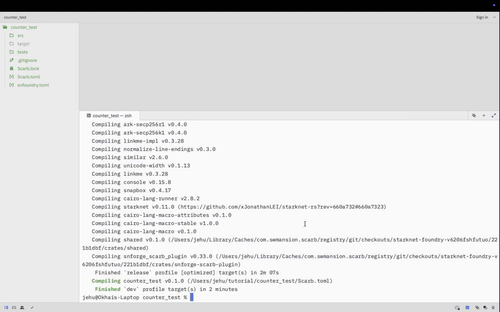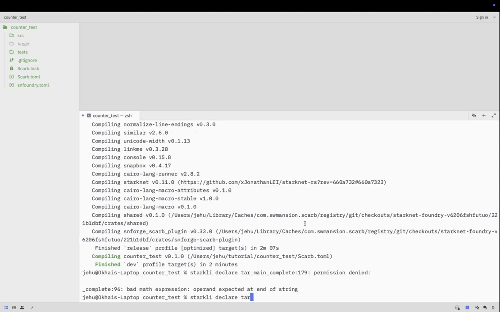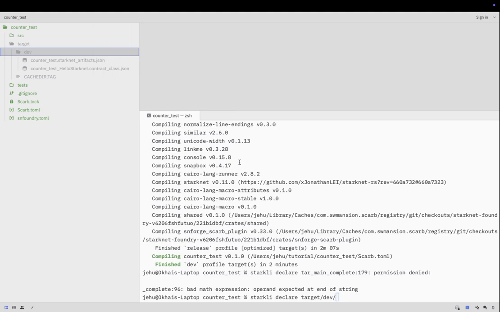All right. So again, I just kept the build time, but this is the result you should get. And then you do an sncast declare, and then target, because a new target was created. So target/dev, and I've been having issues with autocomplete on this new installation, so we just manually type it, but you should be able to use your own autocomplete.